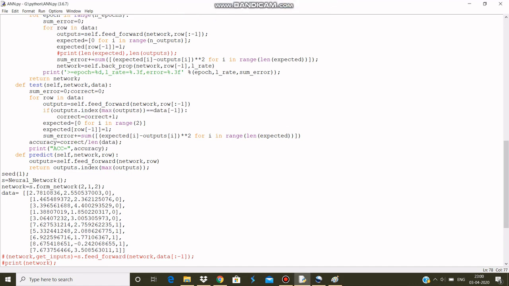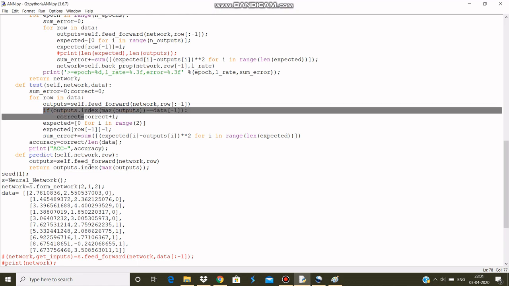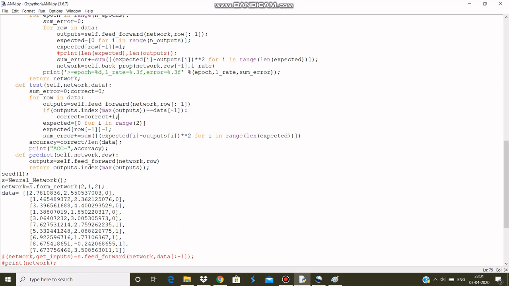Okay, so after a small correction, we need to add a small if else statement. Suppose we have taken a variable correct which is 0 initially, and this is a counter. The number of times the correct result is outputted, it will increase by 1.